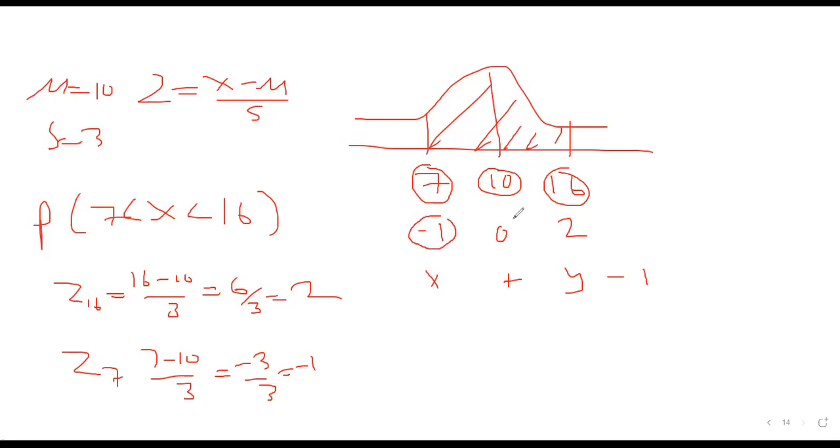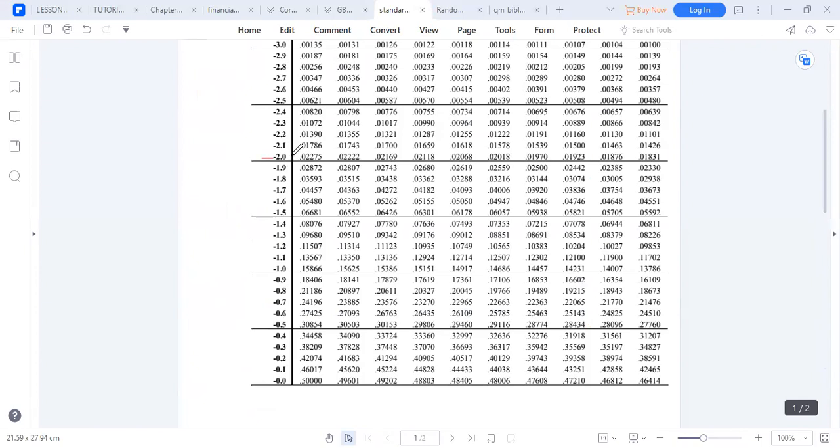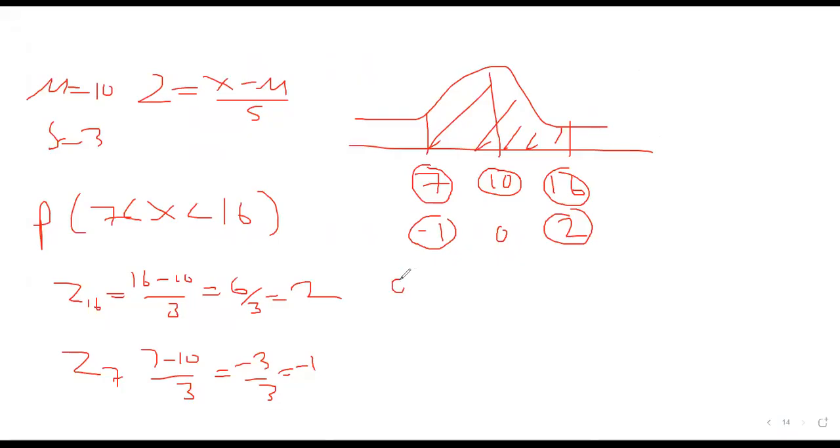So my tricky point at this point is reading these values in the tables. I don't know what you're comfortable with. If you're reading them as they are from the tables, just subtract the smaller number from the bigger number. So let's start with negative what? Negative 1. What is the reading under negative 1? 0.15866. What is the reading for 2?